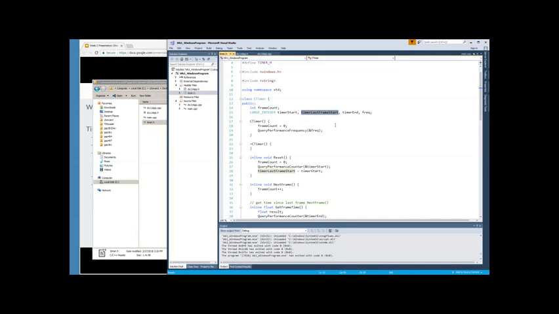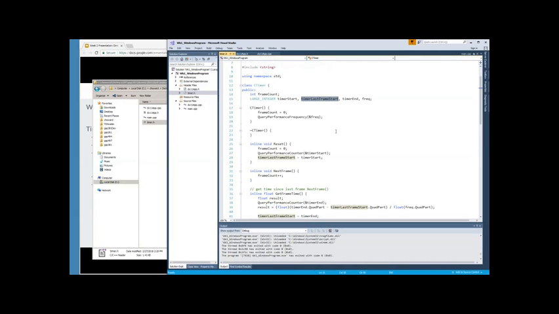Every time I finish rendering a frame, I'll let the timer know so it can update this last frame start. Sometimes we want to know the difference between the end and the start time to see how long something took. Sometimes we want to know the difference between the end and the last frame start so that we know what the frame time was for things like physics updates.